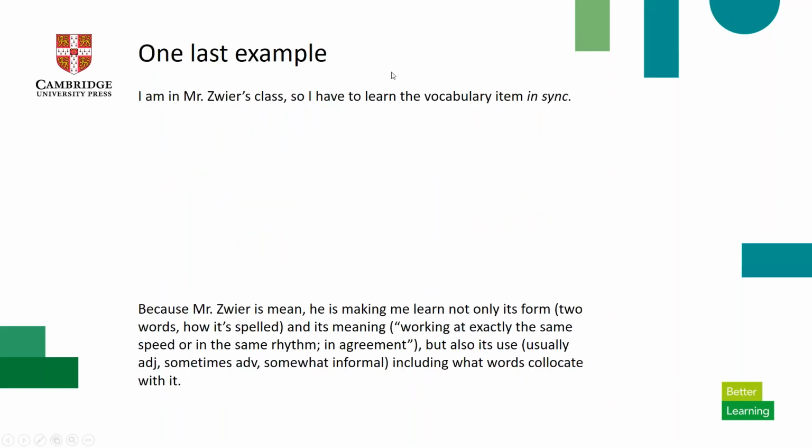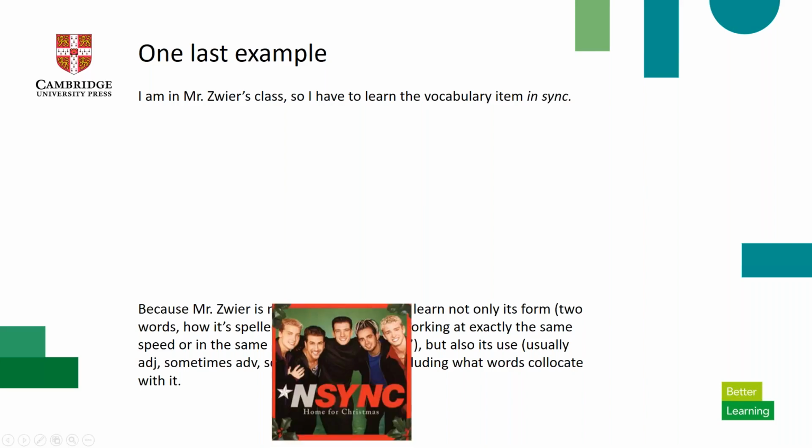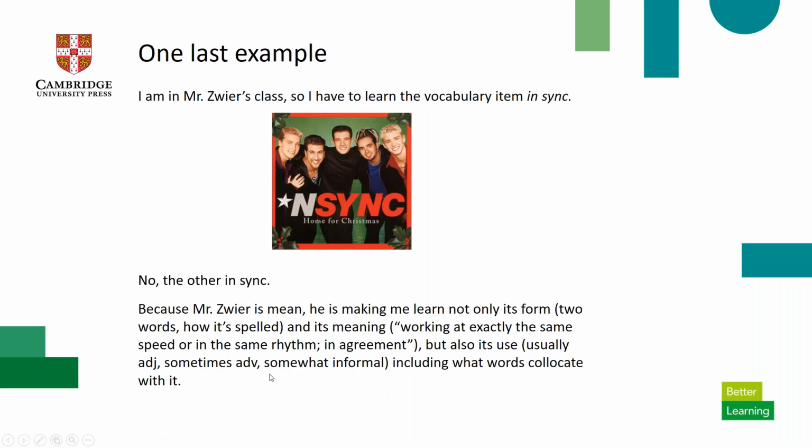I'm going to give you one last example. Here's a poor student of mine complaining. "I'm in Mr. Zwier's class, so I have to learn the vocabulary item in sync." In fact, they do. That's part of their vocabulary right now. No, not that NSYNC, the other in sync. Because Mr. Zwier is mean, he's making me learn not only its form, two words, how it's spelled, and its meaning, working at exactly the same speed or in rhythm, but also its use, usually adjectives, sometimes adverbs, somewhat informal, including what words collocate with it, in sync.